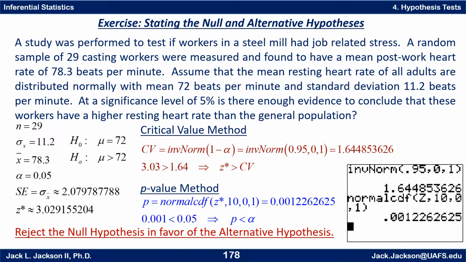Notice that that is less than 0.05, actually considerably less, and so that is a very low p-value. That means we have a very low probability of making a type 1 error if we reject the null hypothesis, so we're going to go ahead and do that. We are going to reject the null hypothesis in favor of the alternative hypothesis. In fact, there's maybe a little bit easier way to do this one as well.